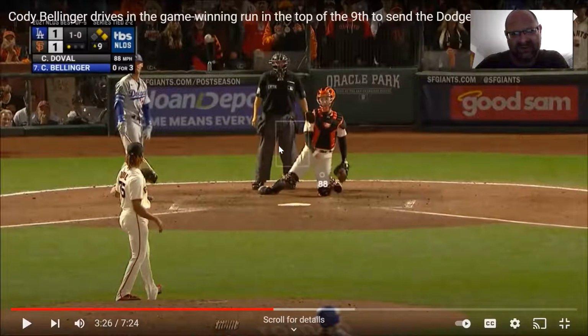So effective velocity basically says that the concept is if you take the radar velocity, which is 88, based on where it's located, it's going to be perceived as faster or slower to the hitter. So a middle pitch at 88 would register in theory as 88.